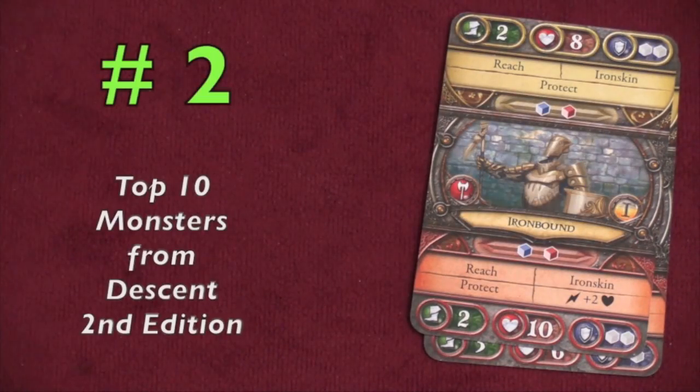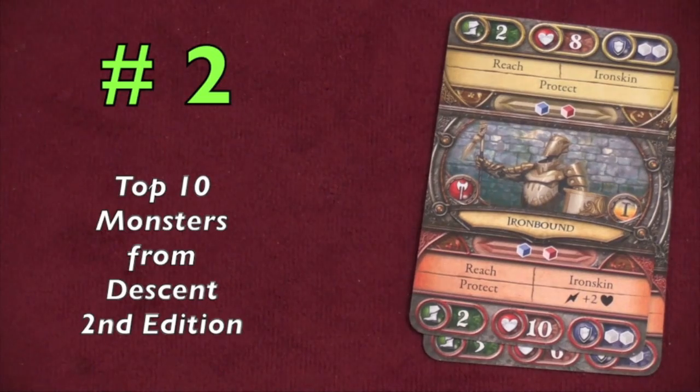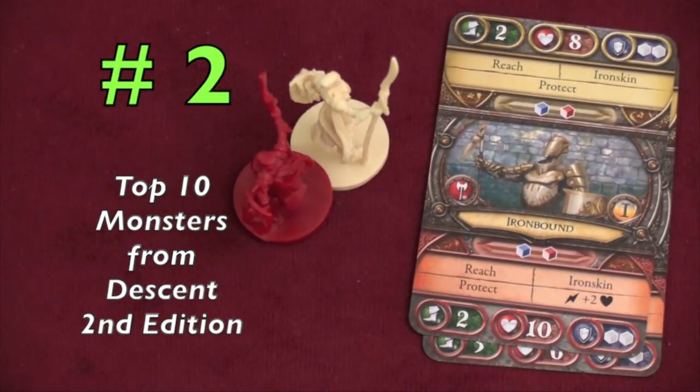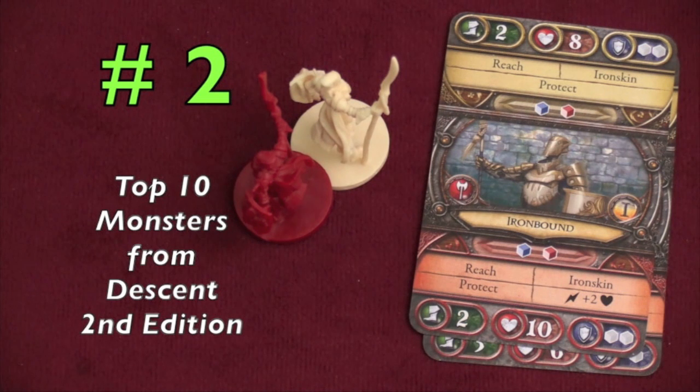Then we have the Ironbound. Now, I actually like these guys better than the golems, although they have some very similar to them, except that the Ironbound, they can reach their iron skin, they're immune to pierce and everything, and they can protect other people near them. I think of them as just like these robots that are walking towards your opponent, and they just keep coming and coming. They can suck up a lot of damage, and they can deal out some too.